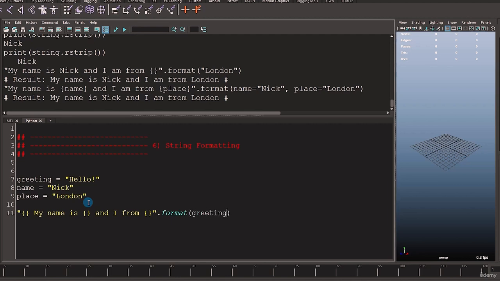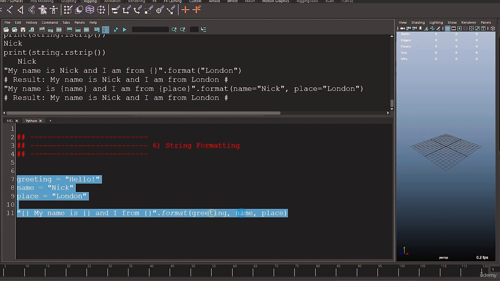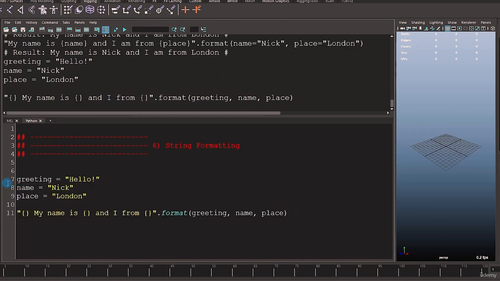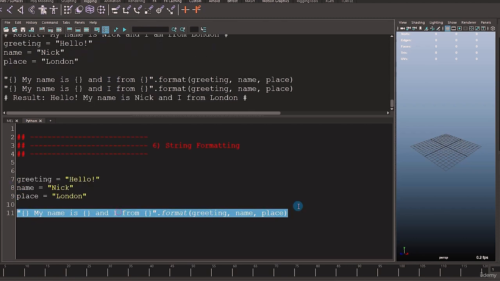Okay, so dot format. So you see what I mean about readability. This is great, but it's not as readable as having the names input within the string to give us that extra readability, as we showed before. So these are all going to print out fine because we've got everything in order here. Let's assign this. We haven't got a print, so we won't actually get the output. Let's highlight a specific line. We go, hello, my name is Nick and I'm from London. So that's great. That's fine.